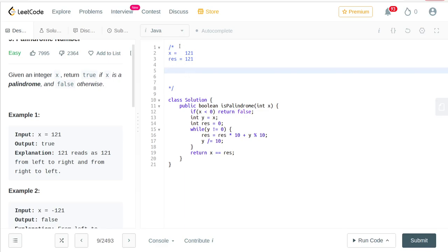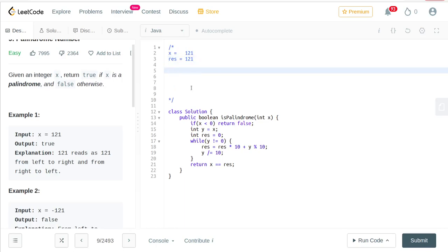reverse it, what we're gonna wanna do is every single time you can take the number and take the modulus of that, right? So x modulus 10 would be, in this case, equal to 1, right?